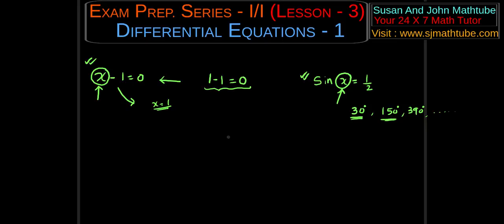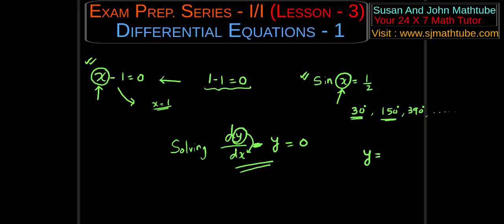Now look at this. A differential equation means an equation which will contain dy by dx. For example, I have a differential equation dy by dx equal to y, or maybe let's write equal to 0. So dy by dx minus y equal to 0. Now solving a differential equation means finding the value of y. Of course, it will be in terms of x. That is, we want a function in x, or we want the value of y which will be in terms of x, which can balance this equation.